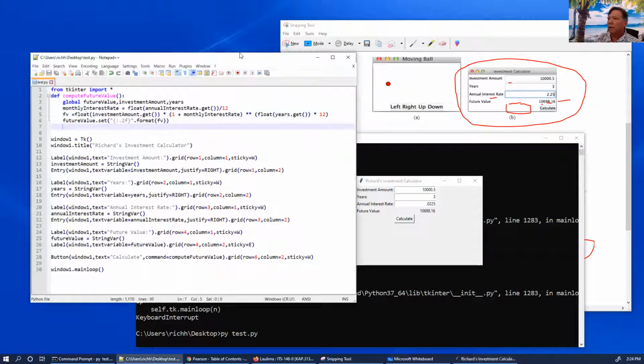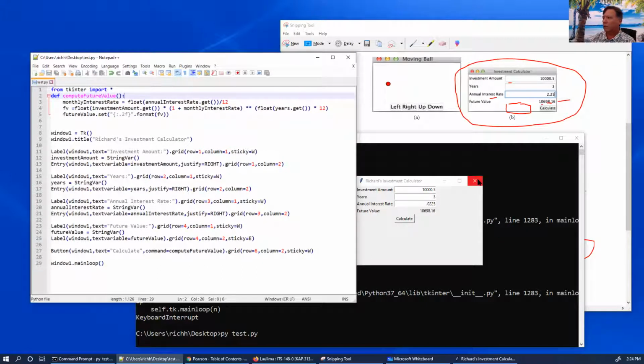The other thing I'm curious about now is I only globalized future value, investment amount, and years. I did not globalize annual interest rate. I wonder if I even need to have this. I'm going to take this out and see what happens.